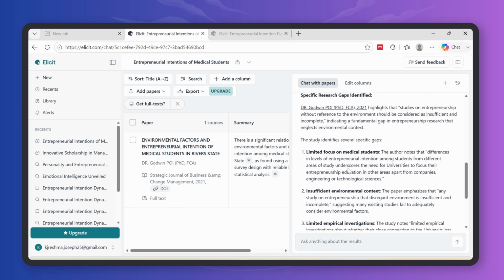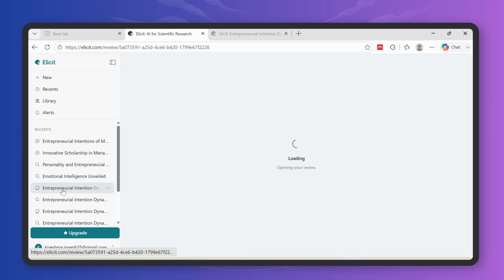Now you can also do it for the multiple papers that you are looking for. So this is one of the advantages of this particular Elicit, where you can chat with your paper and come up with what your requirement is, or what you actually wanted to know about this particular thing. And the last one that we can generate here is the report.